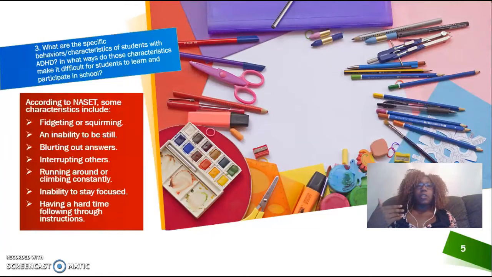So if the teacher's talking and the student finds that it's okay to interrupt, and it's not okay, but it's basically a symptom of ADHD. And then running around or climbing constantly so they can't be still, again. And then the inability to stay focused, that is a big one. Often children with ADHD cannot sit down for long periods of time and stay focused. So they have to sit in special groups that are going to capture their attention because they cannot focus.